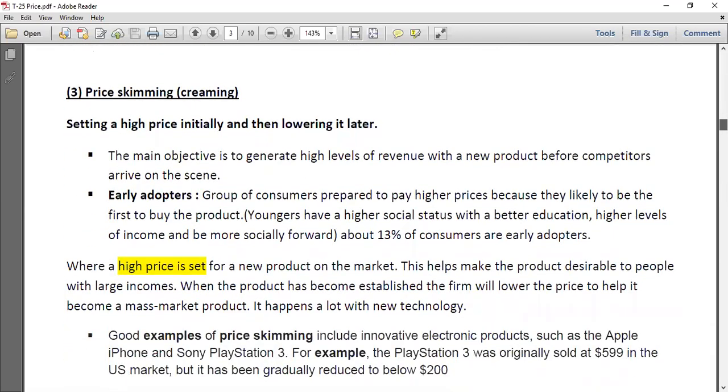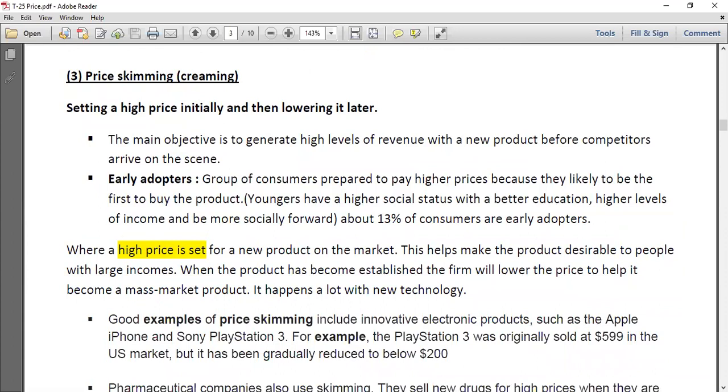So we are going to the third one of the day, the price skimming strategy. Some people call it the creaming strategy. Why? If there's an iced cake, the top layer we call the cream, right? The cream of the market means the top layer: high income earners, high class people, first class people. That's called the cream of the market, top class.